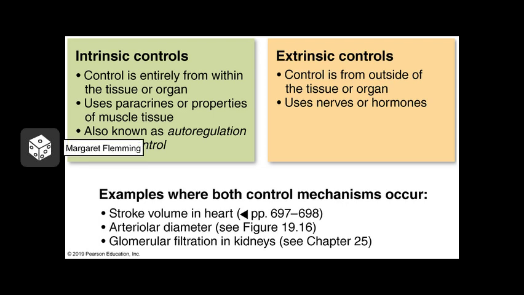The myogenic response of the smooth muscle found in the tunica media of arterioles is very similar to what we saw in cardiac muscle tissues. If you stretch these muscle cells, they are inclined to contract. And so the myogenic response is increased blood flow causes a stretch of the wall, triggering the cells to contract, causing vasoconstriction. Conversely, if there is low blood flow, then the muscles will relax, causing vasodilation.